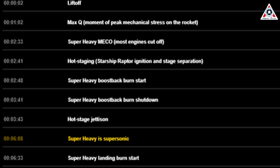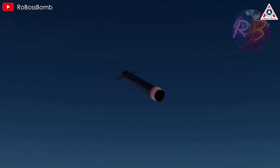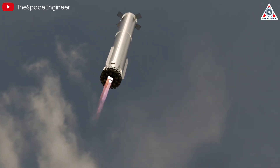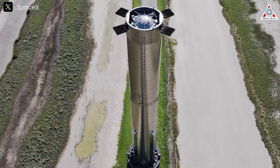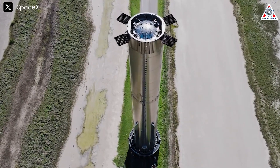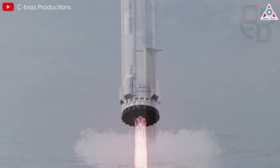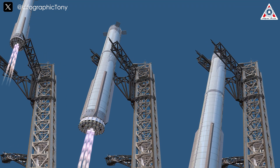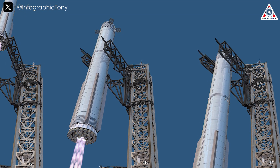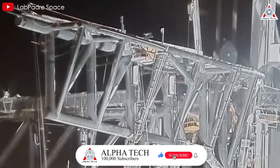By T-plus 6 minutes 8 seconds, the booster enters the transonic phase — a point shifted 30 seconds earlier compared to Flight 4. Twenty seconds later, three center engines ignite and fire for about 20 more seconds, helping the booster align for landing. SpaceX's timeline then splits into two possible outcomes: if Booster 12 operates unstably — engine malfunction or misalignment — SpaceX will execute a soft water landing as they did for Flight 4. In the more favorable scenario, SpaceX will proceed to catch Super Heavy using the chopstick arms at T-plus 6 minutes 56 seconds, the first time Mechazilla has ever attempted such a bold maneuver.